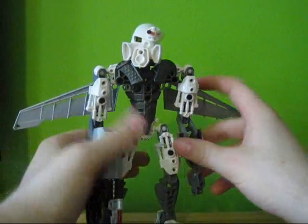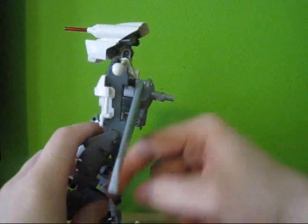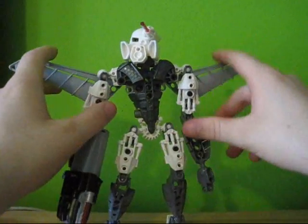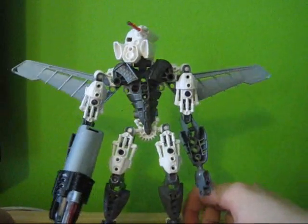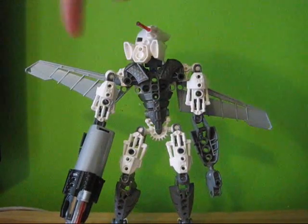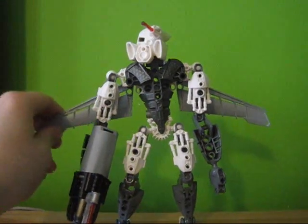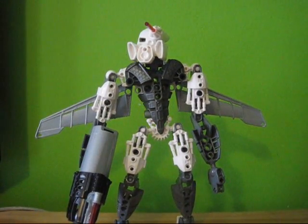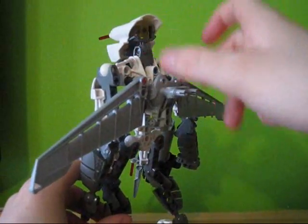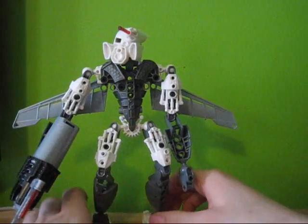Supposedly it's supposed to go like this, but I don't like how the wings are so low. So I prefer to actually have the wings up a little bit, kind of like this. Personally, I don't know. What do you think? Wings look better here or here? To be honest, I think they look better lower, but that's just my opinion. Well, that is the way they're originally designed. I think if there was a way to move the whole setup a little bit higher, that would be really nice, but not without significant overhaul at least.